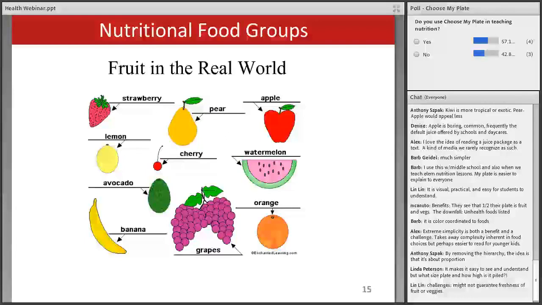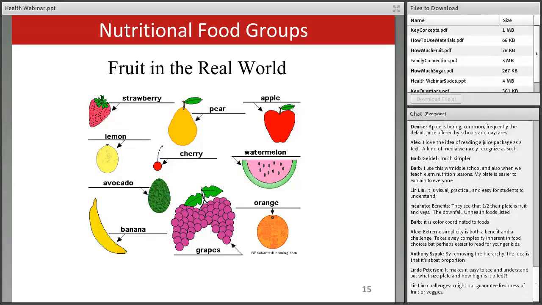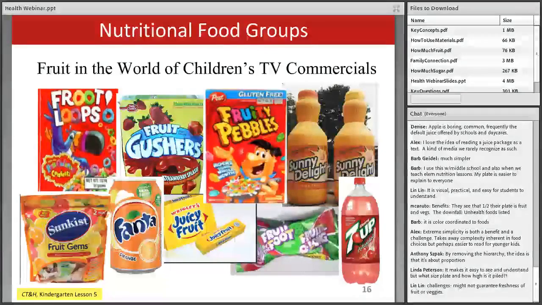So fruit in particular for us is a challenge because Choose My Plate and what we talk with kids about indicates that we should eat a lot of fruit. We're thinking when we say that we're talking about whole fruits and healthy fruits. But when kids watch television and when they walk through the grocery store, particularly on the shelves that are at their height, these are the kind of fruits that they see. And even though we as adults might quickly say, but this isn't fruit, this is mostly sugared snacks and sugared beverages, I can tell you right now that the work that we've done with young kids shows that children at the ages of 5 or 6 or even 7 will argue that all of these not only have fruit, but they have a lot of fruit in them.